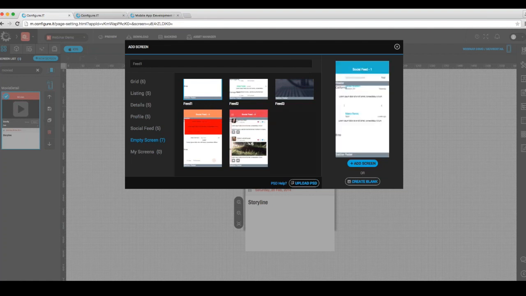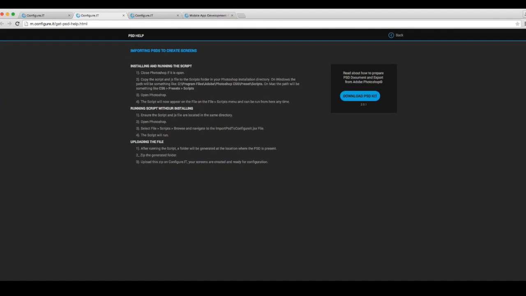One of the unique features we have developed for creating a screen is to be able to upload directly the PSD file or the Photoshop file, which designers or the user interface team generally use.